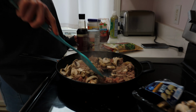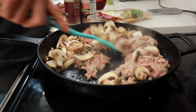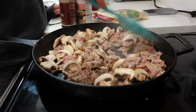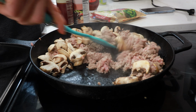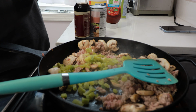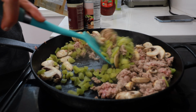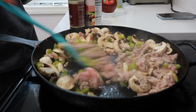And now that I've added mushrooms and we'll add green peppers, my children will not eat this. So I might just make them a grilled cheese sandwich, Mark and I will enjoy this thoroughly. And because the chopped, I don't know, are those cooked? I probably should put those in too. There we go. Look at those beautiful vegetables in my little ground turkey saute.